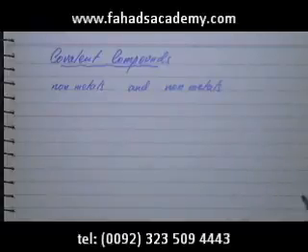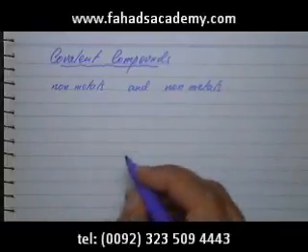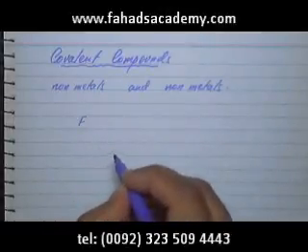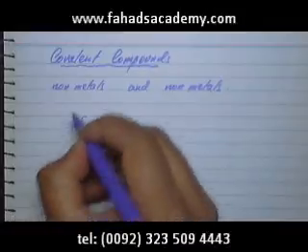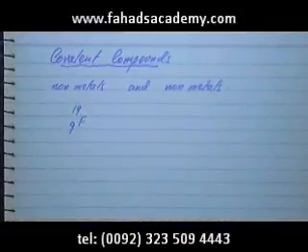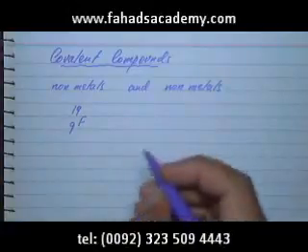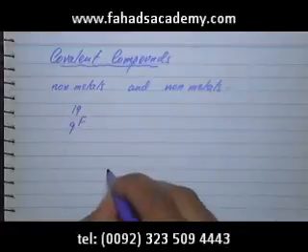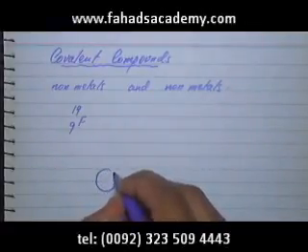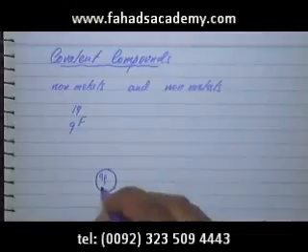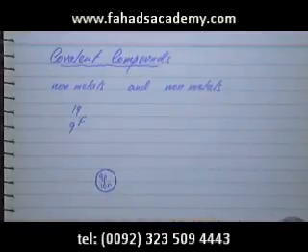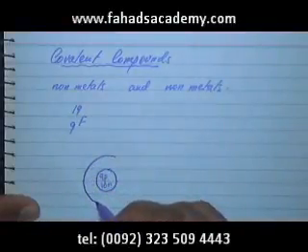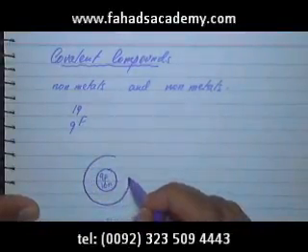Now I'll start off with an example. For example, I have fluorine, and I have one fluorine and it is trying to bond with another fluorine. So fluorine is 9 and its atomic mass is 19, which means that it has 9 electrons. So if I draw an atom of fluorine, I'll have 9 protons and 10 neutrons in the nucleus, and there would be 2 electrons in the first shell that I'm drawing right now.